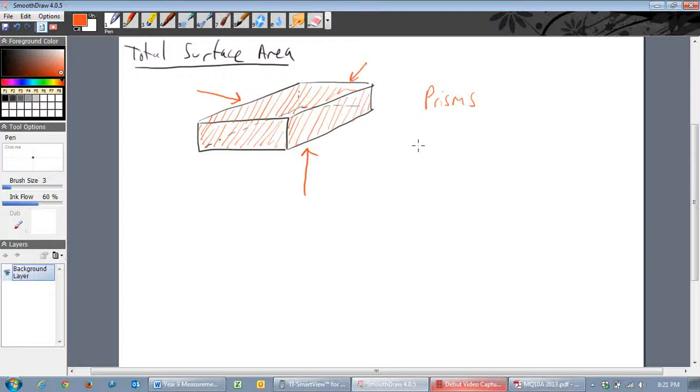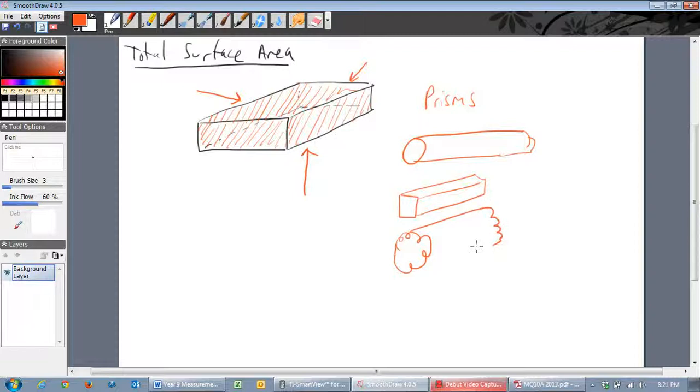And prisms are just shapes where a two-dimensional shape has been stretched out into a three-dimensional shape. So if you got a square and you stretched it out into 3 dimensions, it would look like that. That's a prism. If you got a rectangle, this is a rectangular prism. You got a rectangle here and you stretch it out into 3 dimensions. If you have some weird sort of shape like this, then that'll look like that.